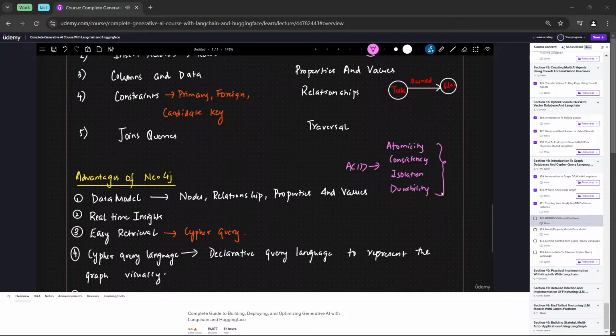So with respect to these ACID properties, which are one of the core features of RDBMS, similarly, this is also supported in Neo4j. You'll see that once you start using this, there is no such fixed schema. One of the very good advantages of Neo4j is that we don't have any fixed schema. It has a flexible schema. It's not like one node will have only 3 properties and the other node will also have 3 properties. No, nothing like that. It can have any number of properties, based on the data that we have.